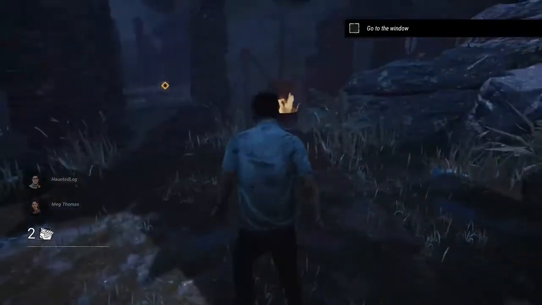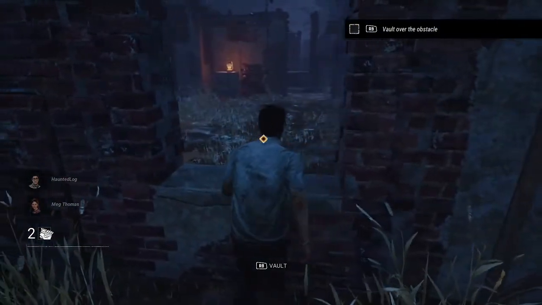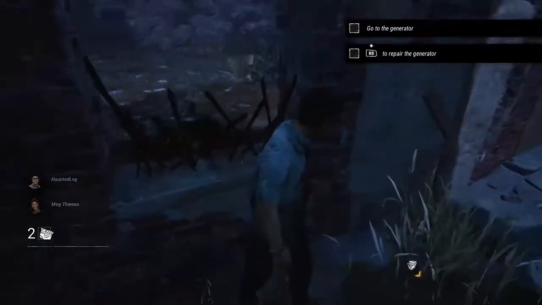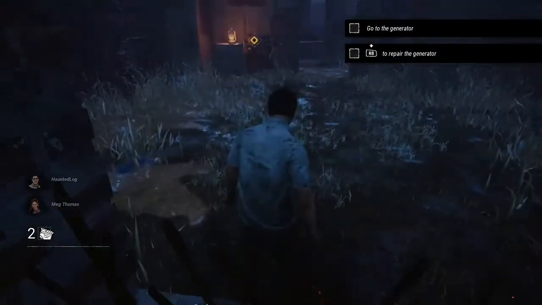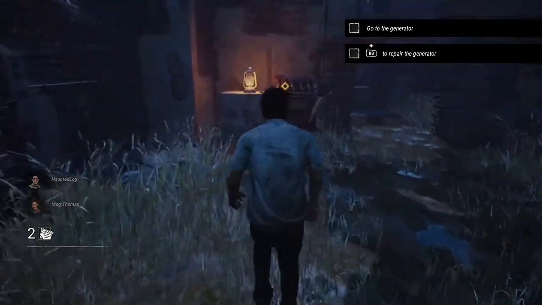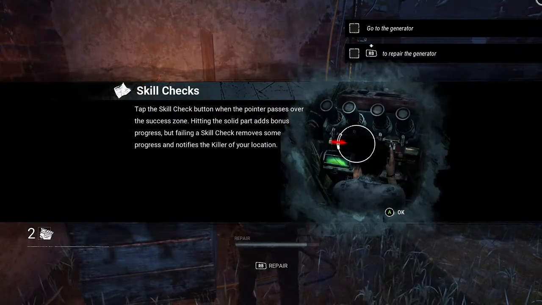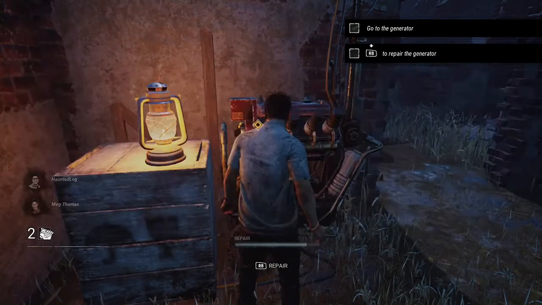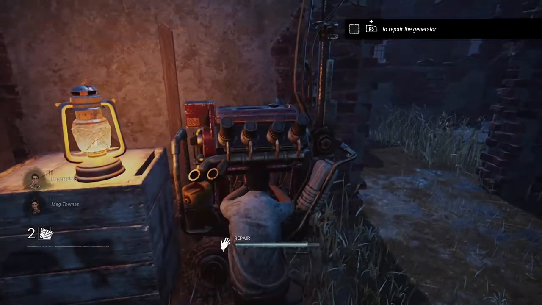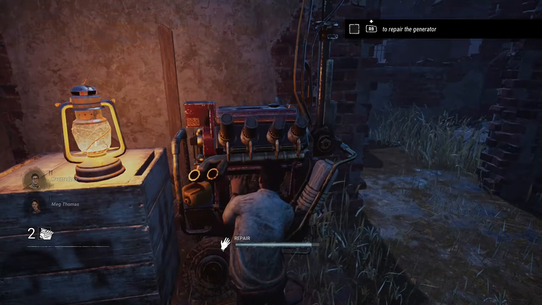Go to the window. Oh, here we go. Oh, we're going to vault. Run. Right button? Right button. Oh, what happened there? Oh, boy. Go to the generator. Repair the generator with the right button. Oh, man, it's a skill check? I hope I roll good. Right button. As you know, I am really bad at rolling.